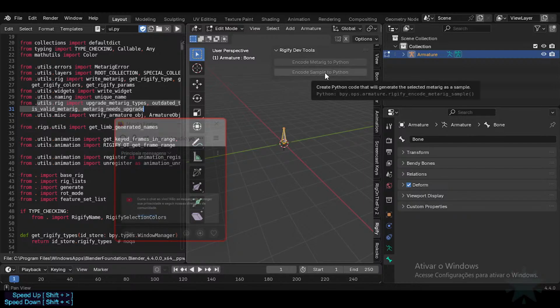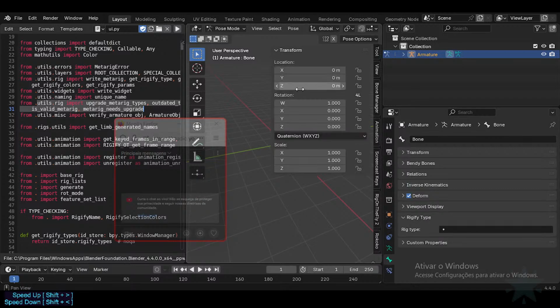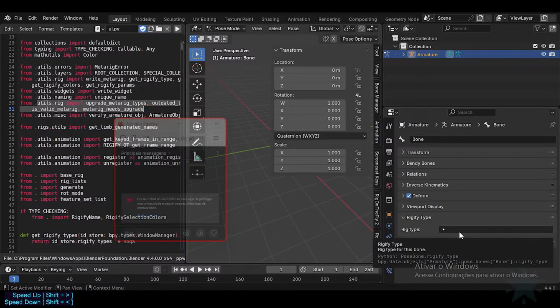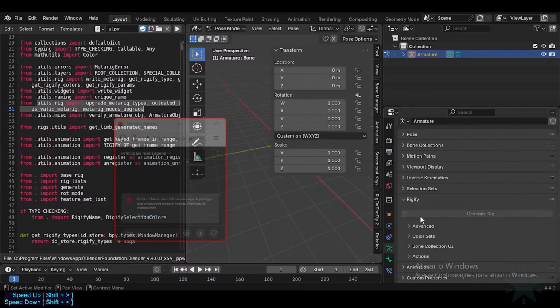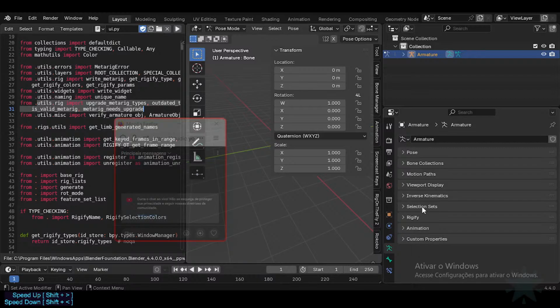Sample is not the rig type. It's useful, but if I make an arm, left, right arm, or a leg, if they have any value to be separated rig parts, we make rig samples. Yeah, so the rig samples are here actually.